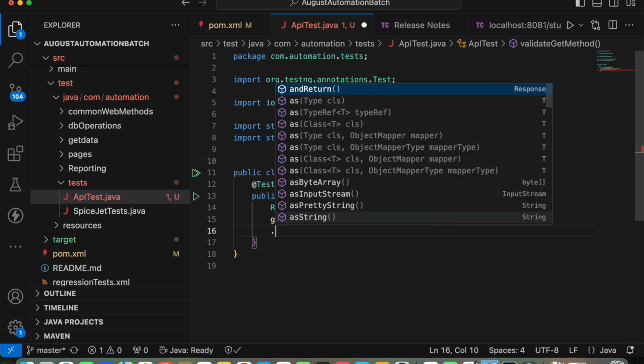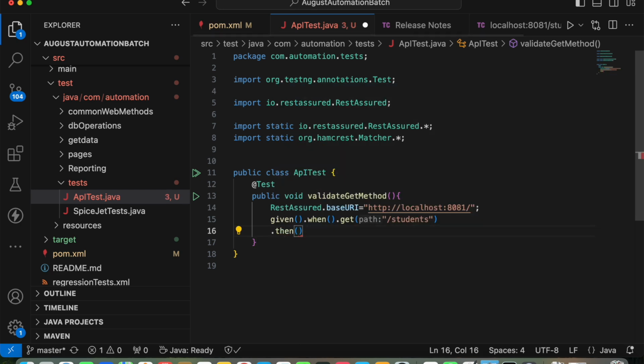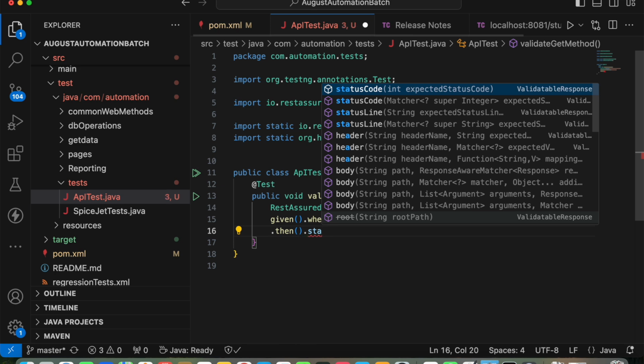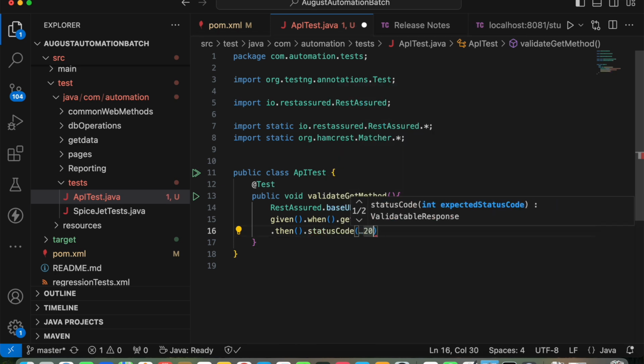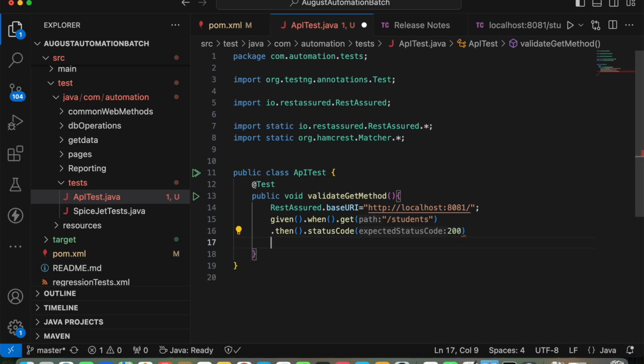Now dot then means what I want to verify, what I want to test. So let's say I want to test that the status code should be 200.